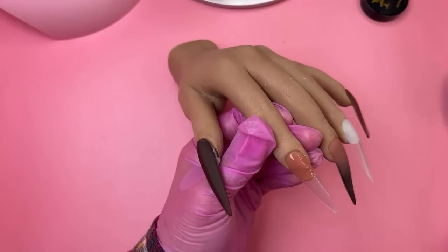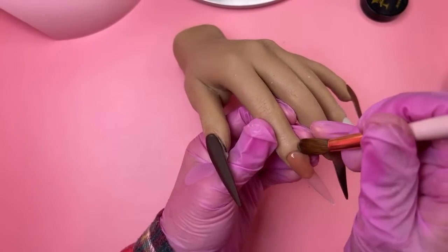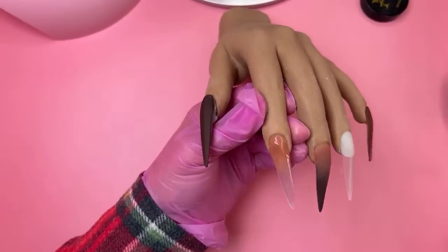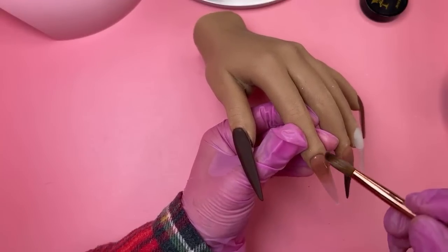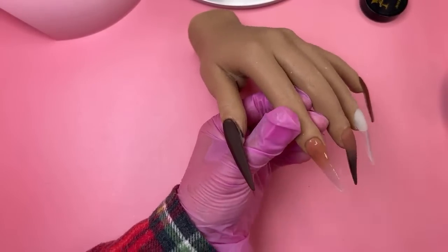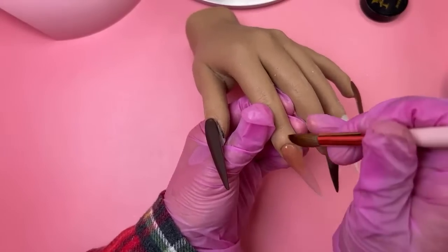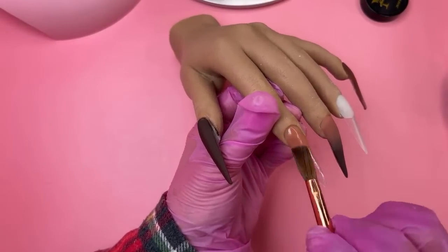Since it's going to be an ombre, I definitely applied way too much of this color. But since it's going to be an ombre, I don't want to brush it down too far. So I'm just going to blend it right there, because I do want the tip to be clear. Okay. Alrighty, so I got it to lay down really nice and even.